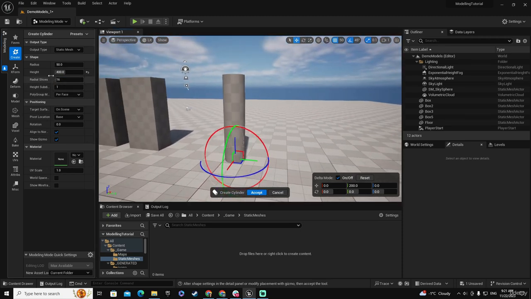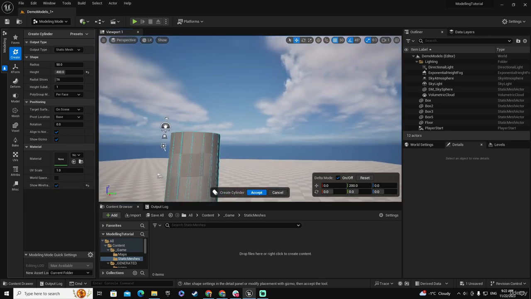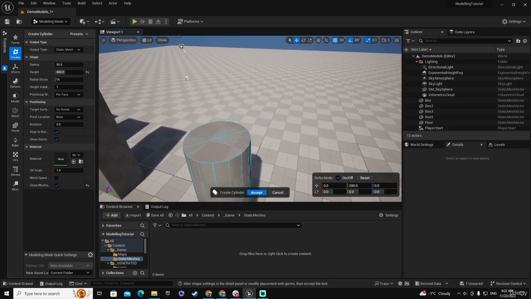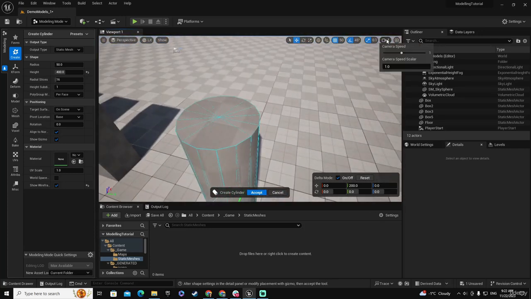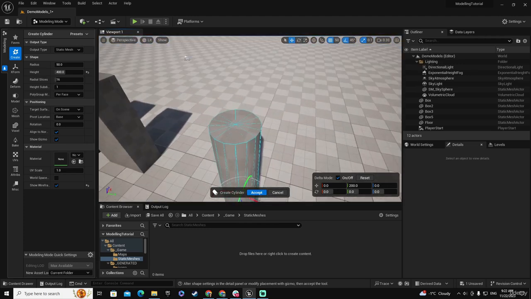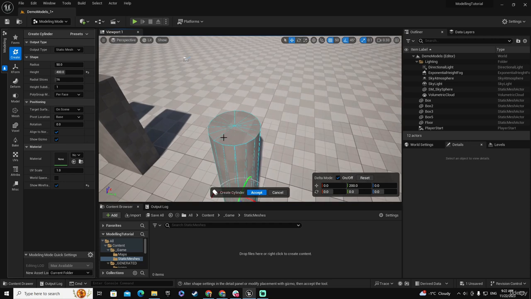The other parameter, as you can imagine, is the number of slices. The number of slices is not so clear as it is presented at this moment. But you can select to show the wireframe, and now you can have a clearer visualization of the number of slices. Let me reduce the velocity of the camera here. Just a little bit. Exactly. Good. So here you can see the number of slices.